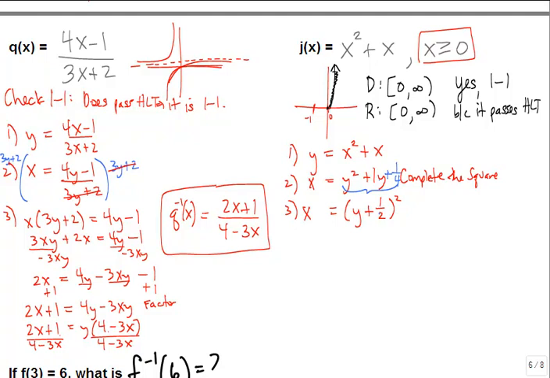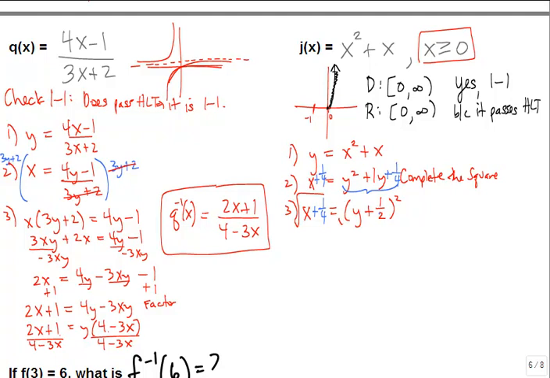So what we're going to do is we're going to add in the 1/4 on the right-hand side, and then you have two options. You could either subtract the 1/4 right next to it, or in this kind of situation, I like to just add that 1/4 to the left side as well. So I'm adding the same amount to both sides, which keeps the equation balanced. So that makes this x plus a 1/4 equals the quantity y plus a half squared. Now why does that help me to solve it for y? Because then it just becomes an easy task of undoing this square, and we know how to undo a square. We take a square root.